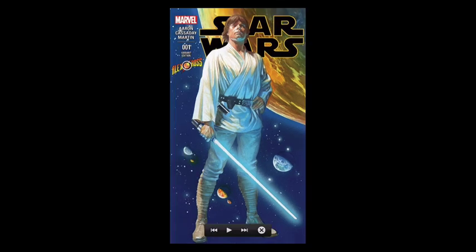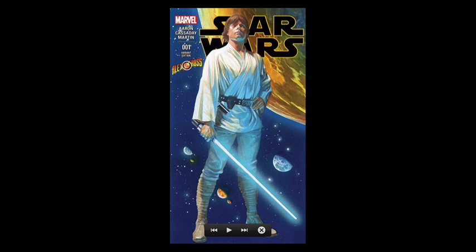So this is Alex Ross. It's a Star Wars illustration of Luke Skywalker. I think he has this character measuring about 8 heads high. Now, of course, Luke Skywalker is the hero of Star Wars. He's the center of this great epic soap opera. And yes, he's supposed to be larger than life, and so it was done deliberately.